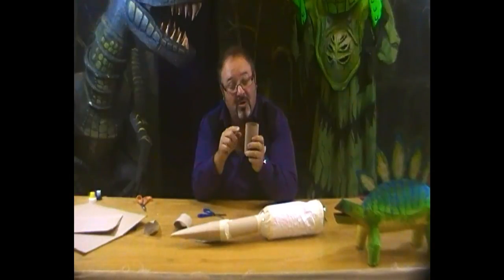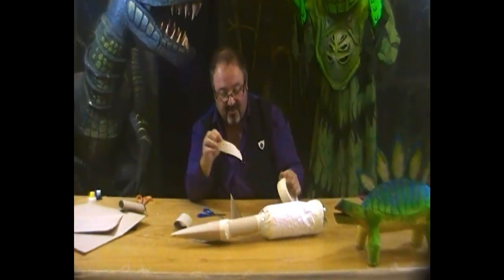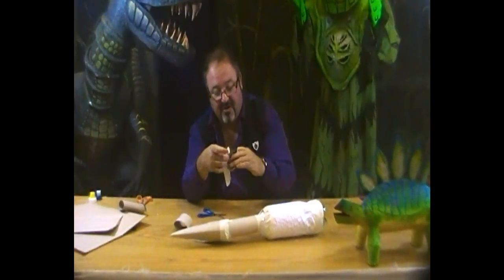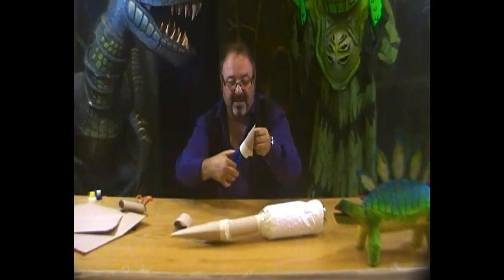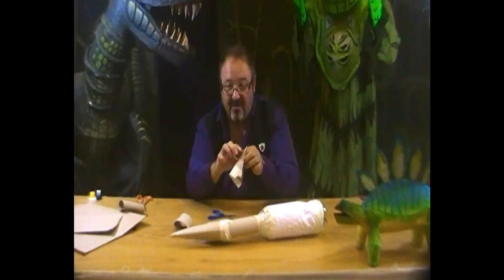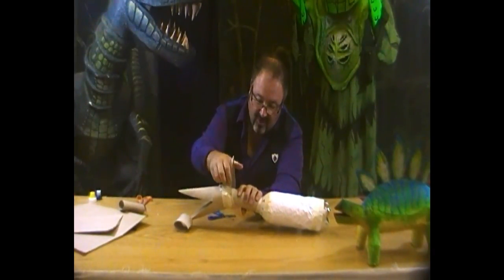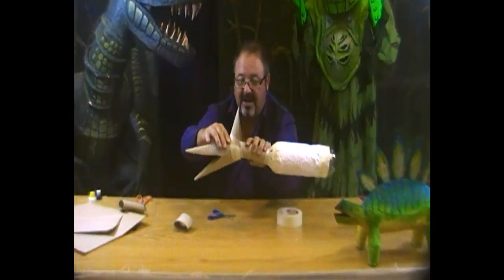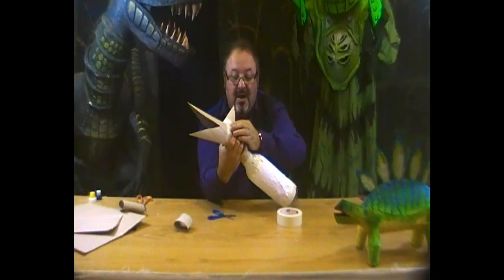Lastly, do the same thing with the toilet roll. Squeeze it, cut from one corner to the other. You'll end up with those shapes, the smaller version of what we've just done. If you do that, you can then put a bit of tape round here, half on and half off, all the way around. This will need petals. Snip, snip, snip, snip, snip, snip, snip. This goes on top of the head, and this is that rudder-like growth that they have at the top of their heads, the pterodactylus. A lot of other pterosaurs have this as well.